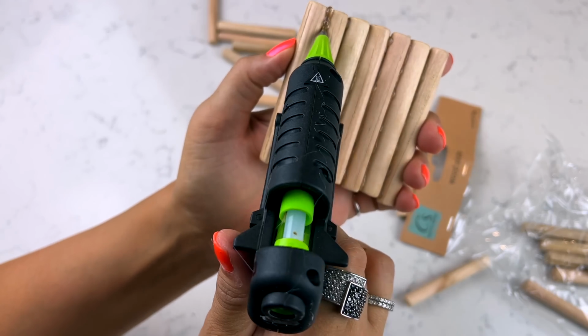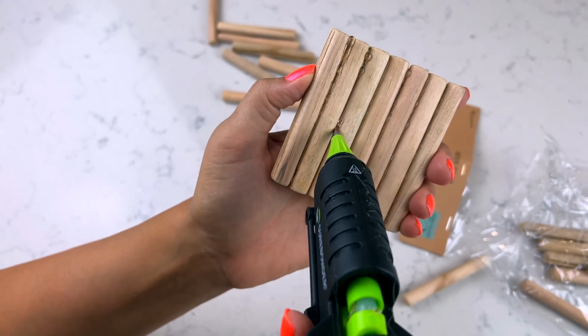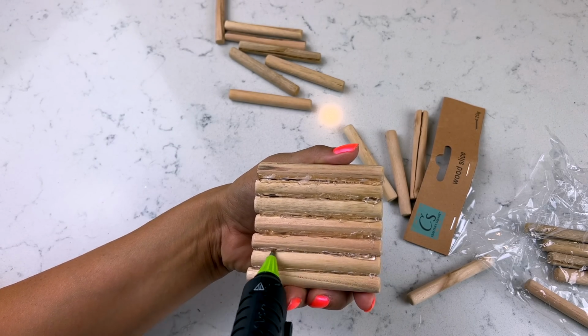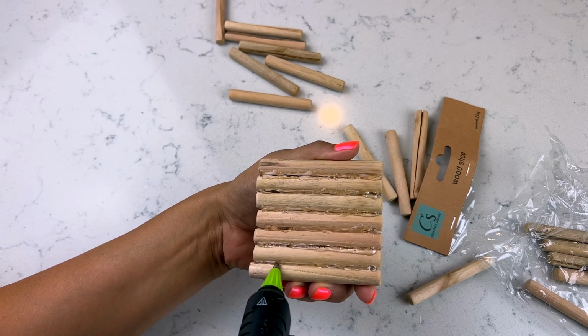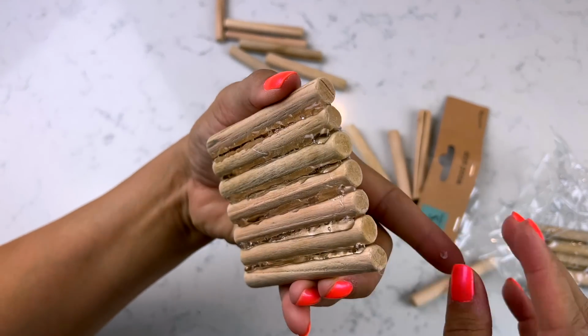Make sure that they're not only the same length, but also the same width, because you don't want them to be too bumpy. You don't want some to be thicker than other dowels, and then your cup won't sit on there correctly. And make sure that it sits flat and neatly on there.